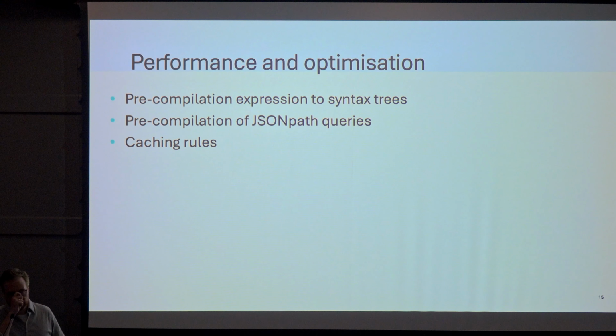What we needed was good performance, right? So with Python, what we realized is that the parsing part is actually very slow. It requires creating a lot of objects in memory, which Python is not great at. So parsing will always be slow if it's implemented in Python, there is no way around it, right? But what you can do is pre-parse all your expressions when you start the application, and then you have them in memory in the form of syntax trees. Then it's very quick to execute them. It doesn't matter if it's Python or not.